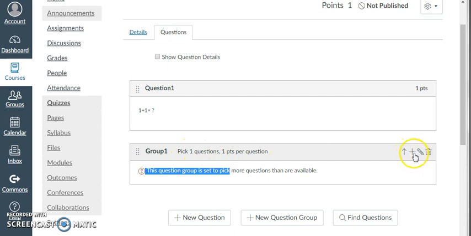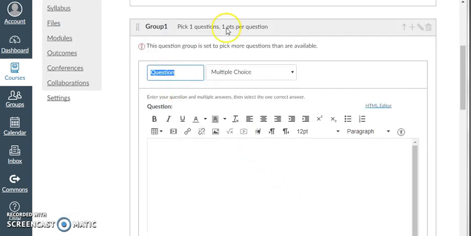So now we have to start using this add button instead of this, because this adds just a question for you. As usual, you can delete a question or edit it or anything. Now I'm on the group, I can add a question. It's just the same process. So this time let's add a true and false question.